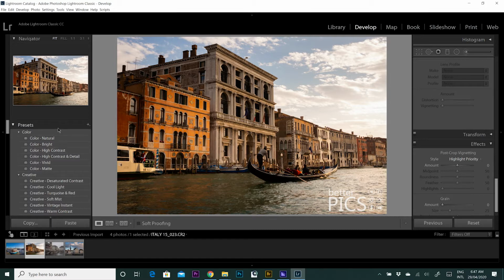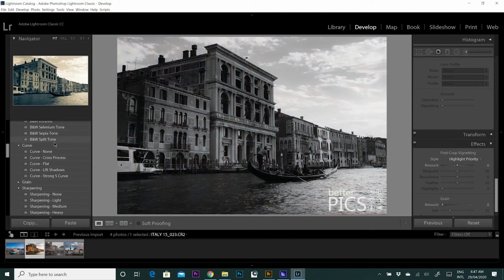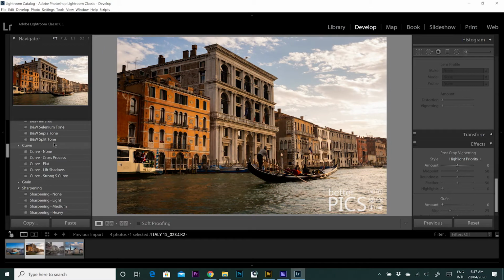Now Lightroom actually already comes with a number of presets which you can see over on the left hand side here, and they offer a wonderful array of options when it comes to applying adjustments really quickly, either as a final result, or you can simply use them as a starting point. What we're going to look at today is how to create your own presets.